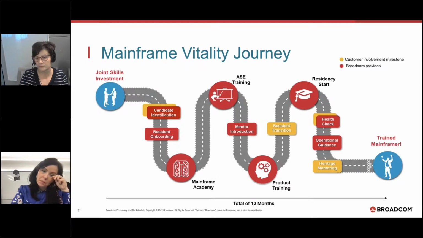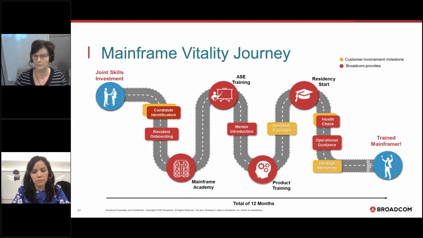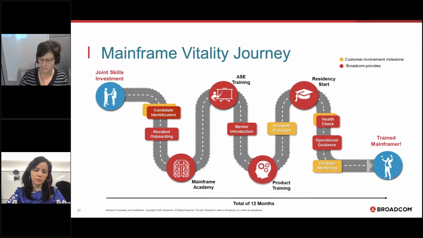Then they move into our new hire Associate Software Engineering training, where they get a lot more hands-on practice and a little bit deeper dive into the languages. At this point in time, we assign mentors. We'll have an internal mentor for the product space that they're going to move into, and then if they have already been identified to move into a customer, then we'll identify a mentor at the customer to reach out and start working with them as well.